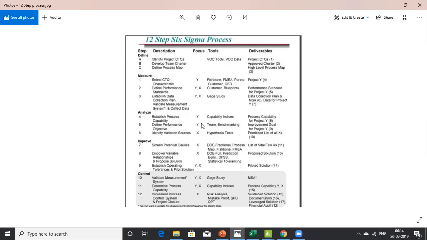And then we will set tolerance level and do a pilot solution, right? Once we have the solutions in place, after we get the approval from the necessary authority, we'll run a pilot for a month, and then we'll take the result. Based on that, we will set a control limit. And we will again do a 1-month test, and then we will check if the processes are within control. And that's how we close improve and control. But we will see the techniques that are used for both in detail during the next session.